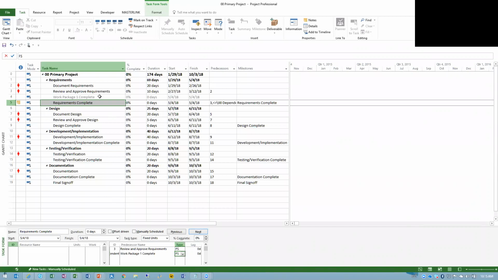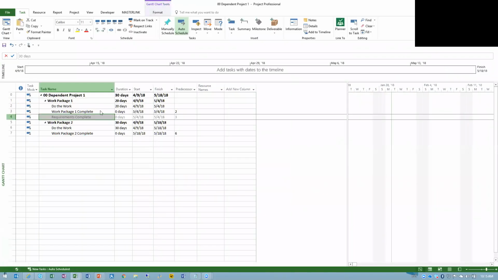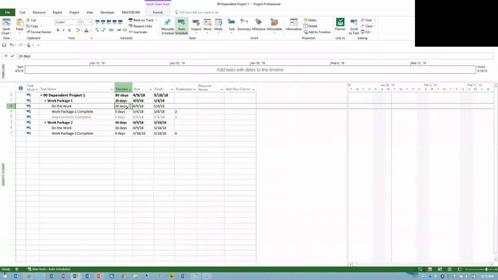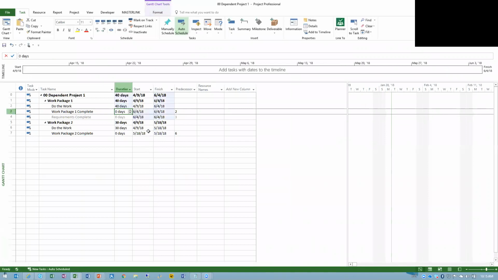So what happens when one of these external tasks changes? Let me go now to my dependent project. I'm just going to move this date out here 40 days, or add 20 more days to it. Okay, so it's now moved out to 6/4.